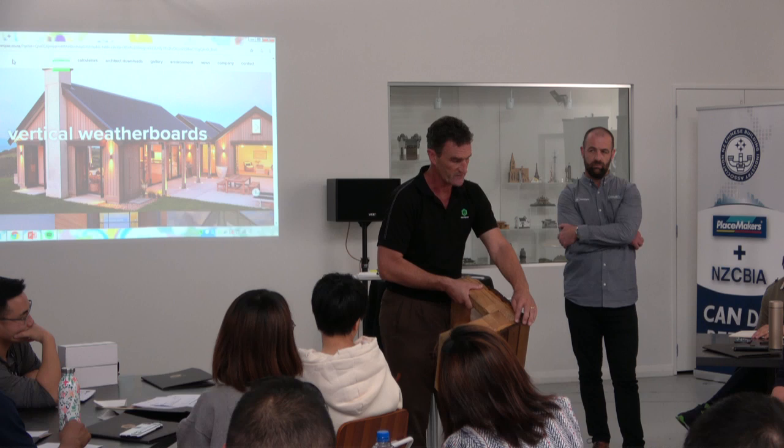The rules of engagement are 50 mils from this point here with a hemmed flashing, or 75 mils with an unhemmed flashing. What I've found with the builders on site is it's easier to use an unhemmed flashing. So we've gone for a lot of unhemmed flashing, and we've over-engineered them, so they're a little bit bigger than what they need to be. But we've done that on purpose, because then everybody's covered.